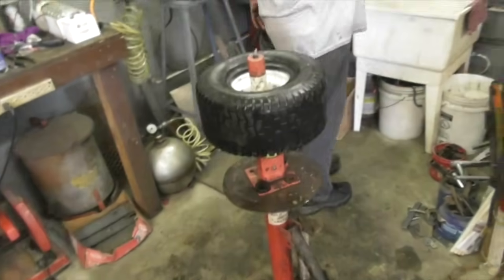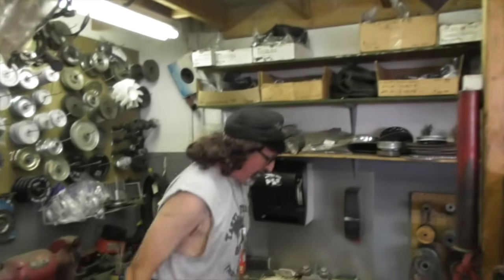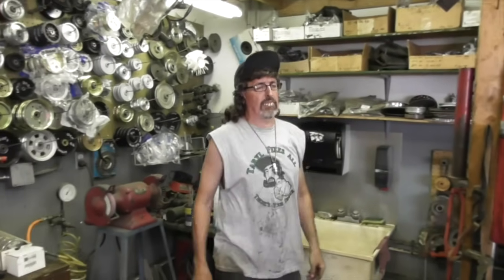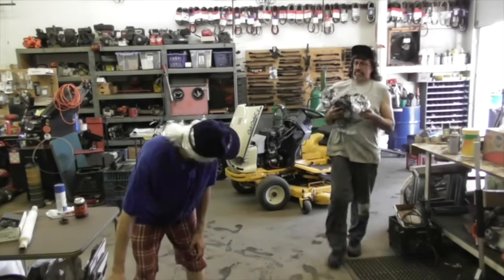Okay. So let me get a... there ain't no 15x6x6 tube right in there. How am I gonna put a tube in your tire now? Luckily it's not my tire. What'd you do, take the tubes because you're scared of them? Maybe I did. I think there's some in my house. Let me go get one. Okay. All right, I got more tubes.